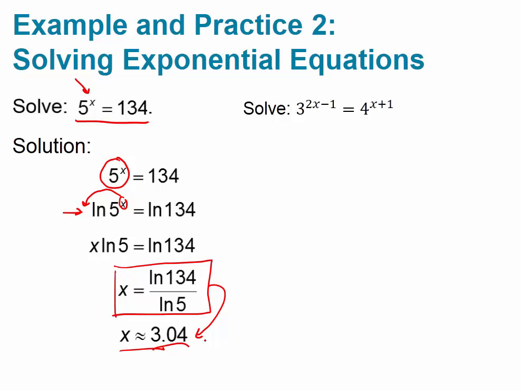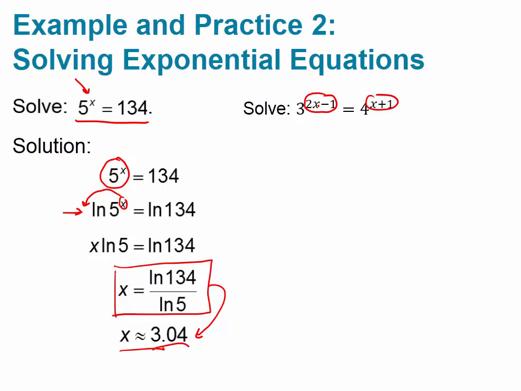Let's talk about this practice question just a little bit. I think it's going to be very similar to the example I just showed you. We've got both exponential equations isolated here, so now we're ready to take either the natural log of both sides or the common log of both sides. And what that'll allow us to do then is pull this exponent here and here out front, and once they come out front, we'll be able to solve. Now the algebra is a little bit tricky here, so be careful as you're solving this. All right, go ahead, pause your player and hit play when you get done to see how you did.